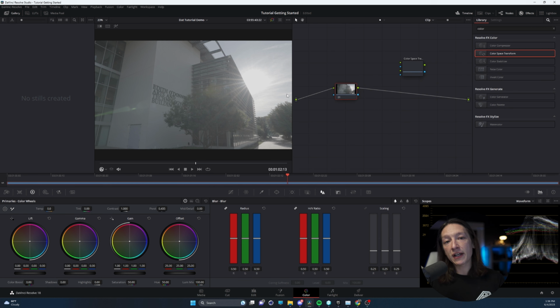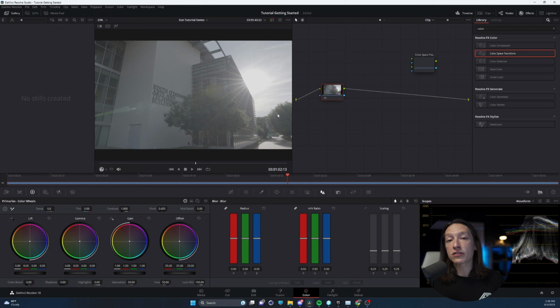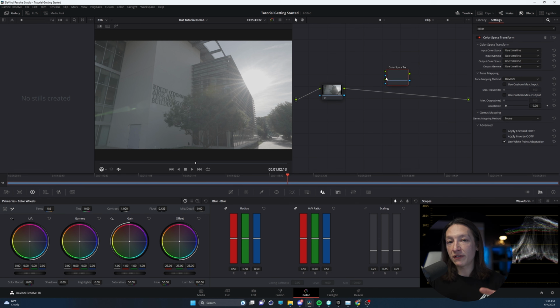So what we're looking at in the color tab is basically all of our color grading tools at our fingertips. And instead of effects and layers in Adobe Premiere, we have a node tree right here, which will allow us to sequentially add effects one by one. It actually ends up being a lot easier to work with than Premiere because all of the effects will live either on a clip or a group of clips.